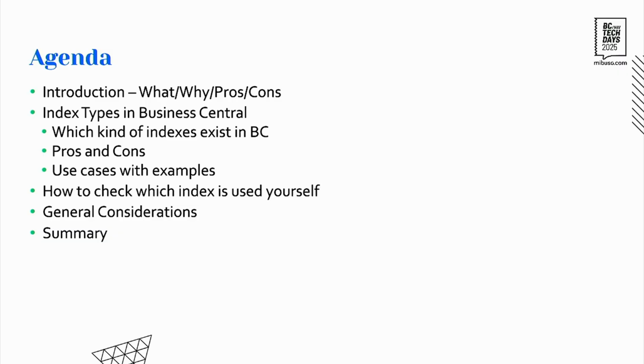So this is the agenda we came up with. First, we'll talk a little bit about indexes in general, what it is, why even, and some ups and downs related to indexes. So we get all on the same page. And then the main part, we will go through all the index types we have at our disposal in Business Central, as I said in the beginning. There are quite some of them, and we will talk about their ups and downs as well, give some examples as good as we could, to give you a feeling of which index can be used for which scenario and what is it good for, what is it bad in.